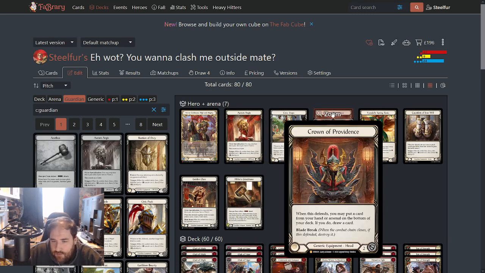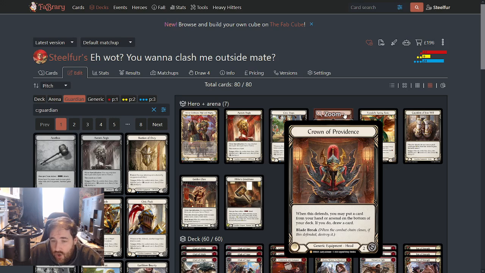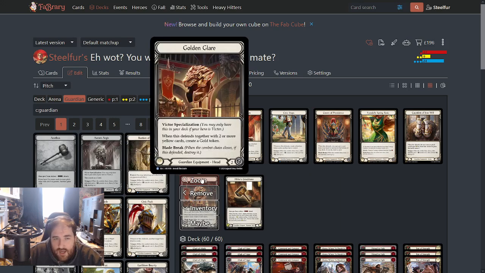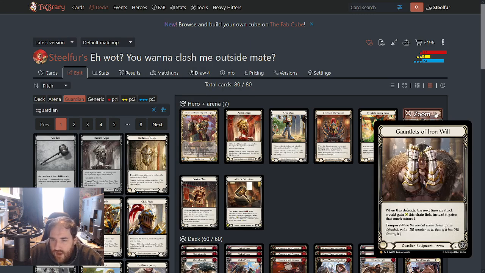Crown of Providence is probably the helm you're going to run, just so if you do draw a card off an on-hit gold effect, you can arsenal it and not care once or twice about what it is. I do want to test Golden Glare, but I kind of need to up the yellow ratio to do that, so we'll see about that. Gauntlets of Iron Will obviously is in there as a block 3 extra armor that also potentially can block up to 5 health if you use it at the right time.